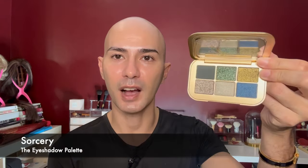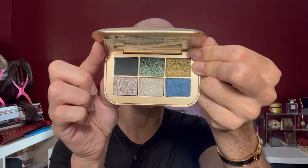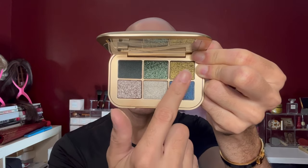The last product I hauled from Lisa is one of her eyeshadow palettes. I was randomly checking her website a few weeks ago and saw that her eyeshadow palette in Sorcery was back in stock. This is one of her palettes I was really attracted to. When it was first released, it sold out immediately. I really waited for this because look at the color story — isn't it so beautiful? We have this blue, amazing greens. I can't wait to try this out, and we will be doing that in this video.